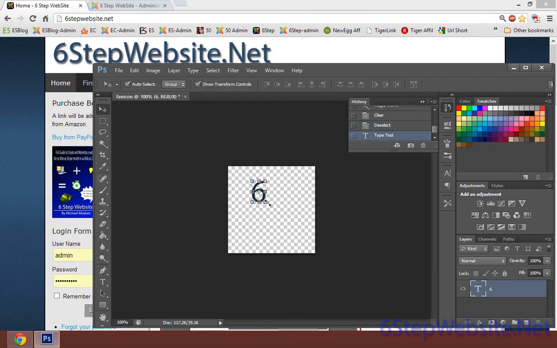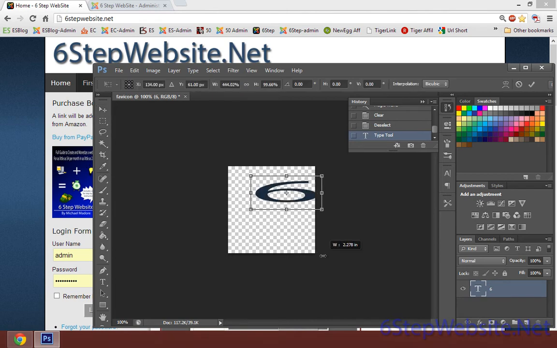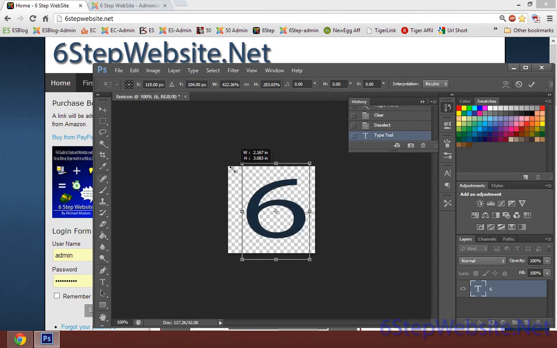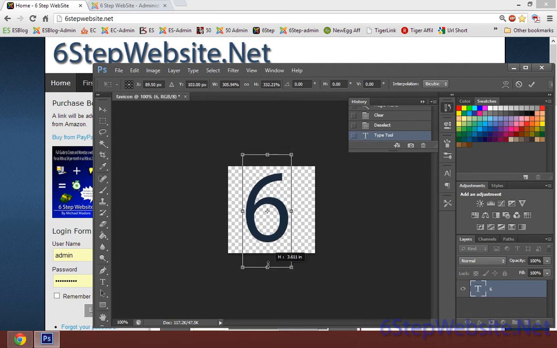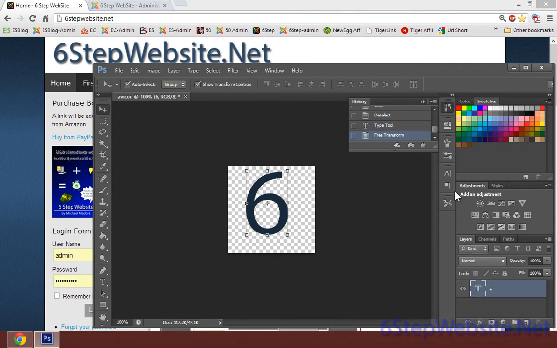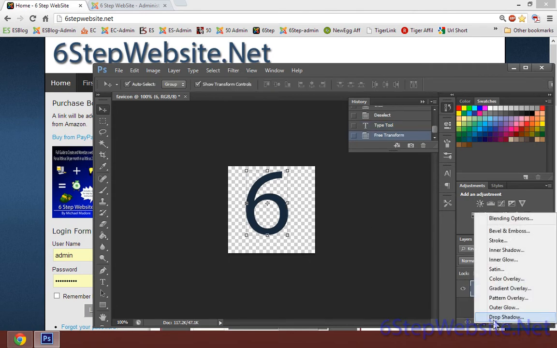Now I select it. I want to add a drop shadow, so I'm going to give it a little bit of space. Fix drop shadow.